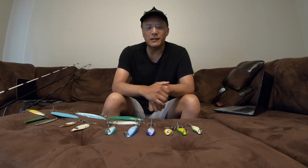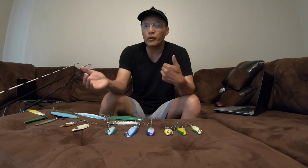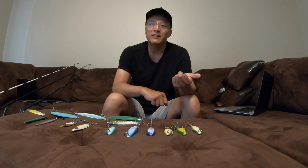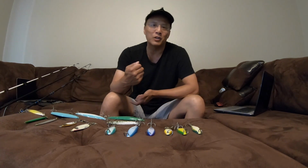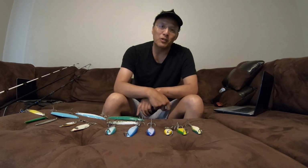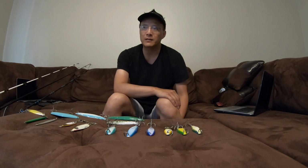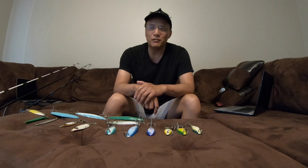And I remember this was an all graphite rod that I was using, and I used braid with a short 40-pound fluoro leader for yo-yo, and I was just busting off every fish I hooked. As soon as I hooked the fish, I would be on it for about 2 minutes, and the hook would pull. I was getting frustrated and didn't know why. And then after the trip, I realized, oh shoot, I didn't have any absorption at all. I think I ended up landing 2 out of 10-plus hookups or something for that trip. But those were big yellows as well, so the odds were not in your favor to begin with.